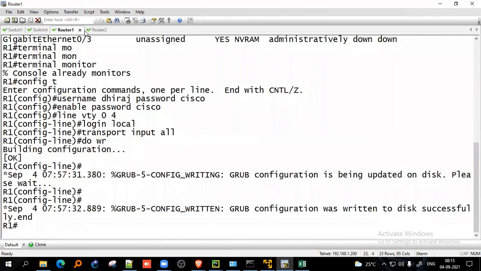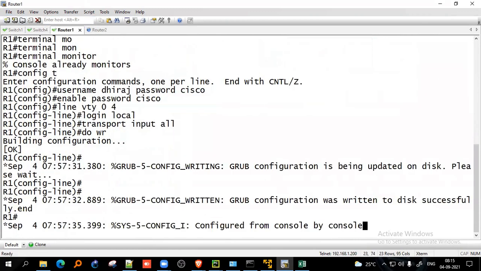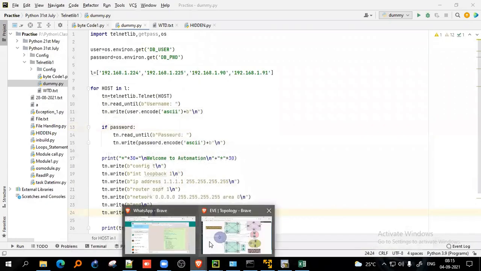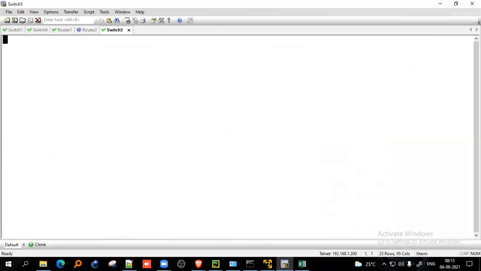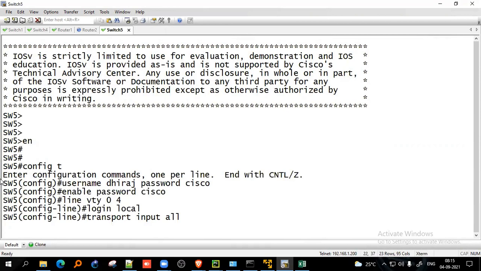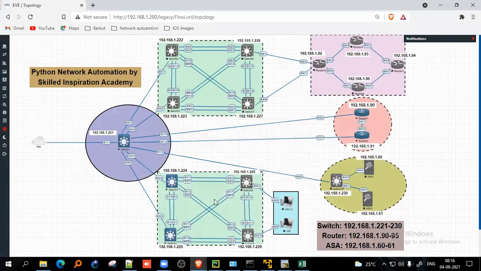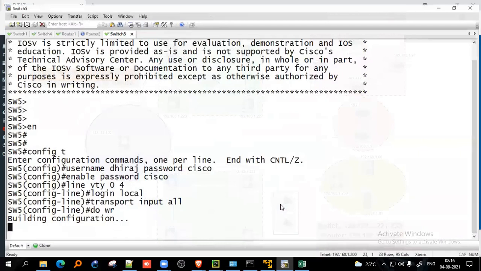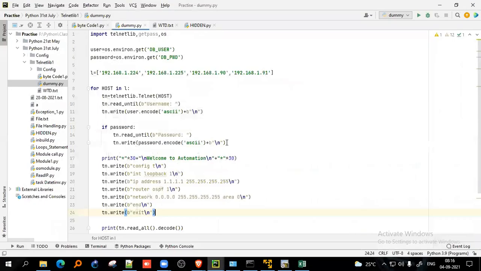And now let's try to run the code. I guess we have not turned on switch number 5. Let's deal with switch number 5 as well. Enable all, do write. Okay, done.